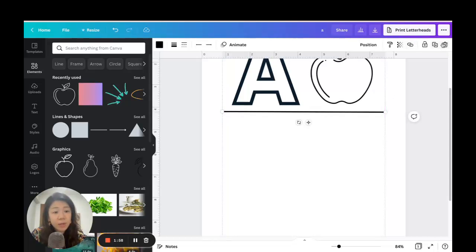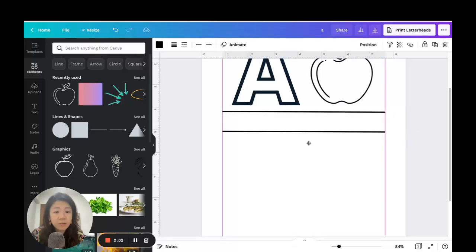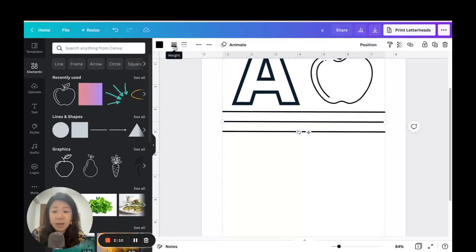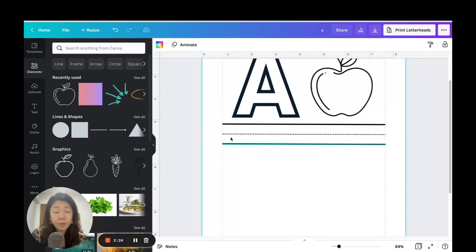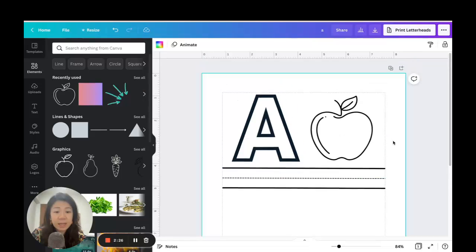And here on the top right hand corner, there's this duplicate icon. Just click on duplicate, shift it down and duplicate it again, and I want a line in the middle, and for the middle line I want it to be dotted. To change it, I can change the weight of the line, the thickness of it. Let's change it to 2, so the middle line is thinner, and I want to change it to dotted or dashed right here like this. So there we have it, this first row where kids can start writing the letter A.